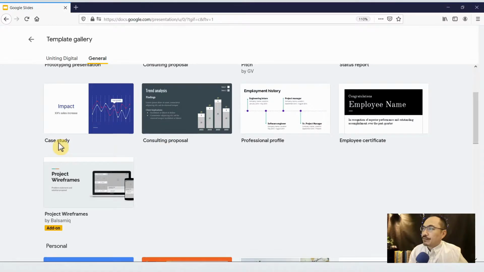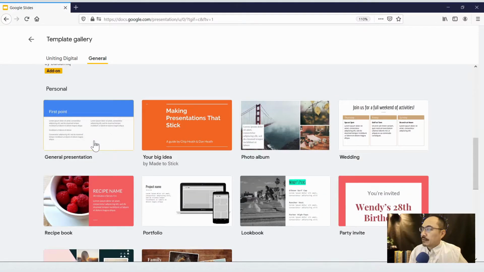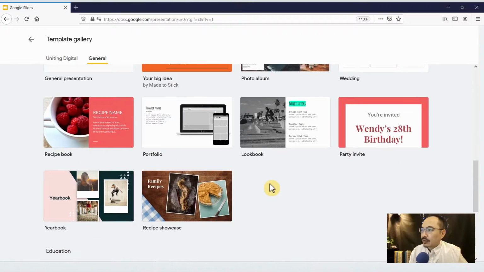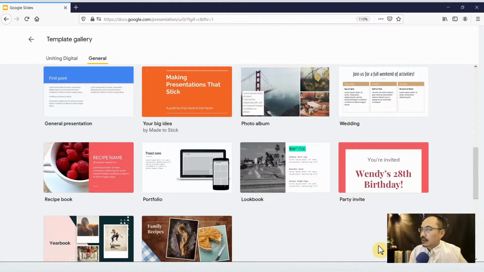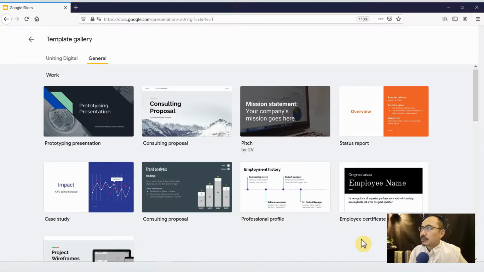It has case studies, projects, and for personal, such as photo, wedding, or portfolio that you can use. And for the education field, there's a lot of things that you can use, like preparing lessons or creating a student certificate. So there's a lot of different things that you can start right away with the template.